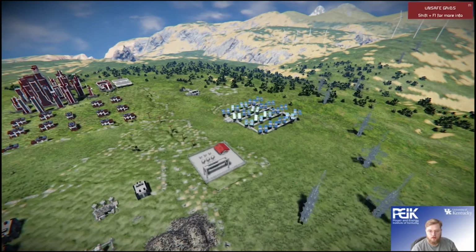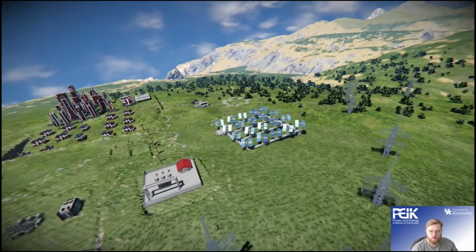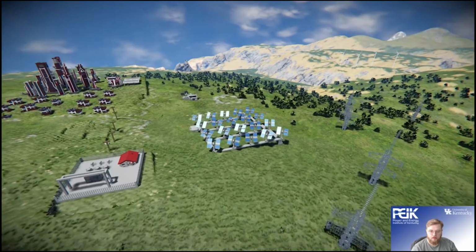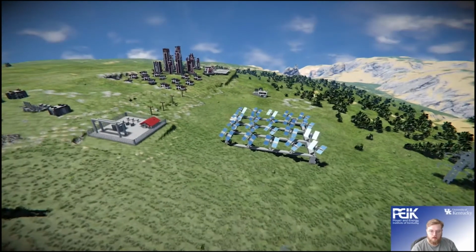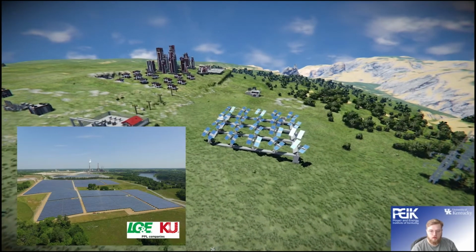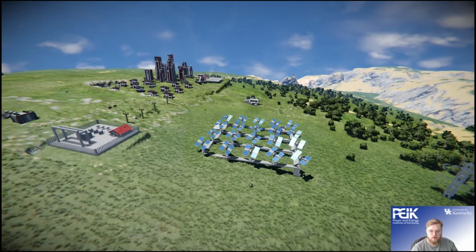So solar PV or solar photovoltaic panels as a generation source can come in different scales. Utilities can make farms, sizable farms, such as LG and KU's solar farm or EKPC's solar farm over in Winchester.